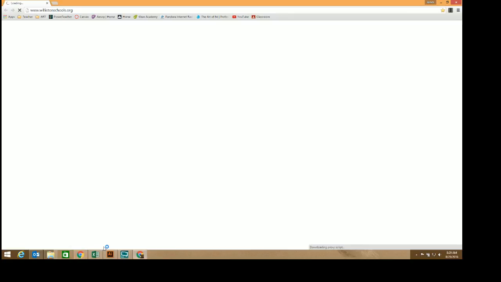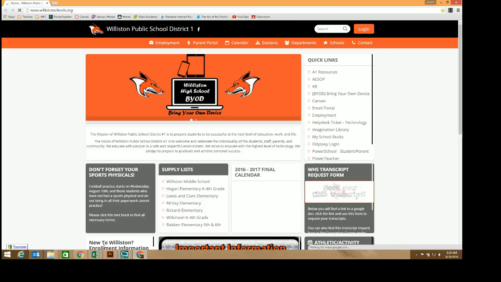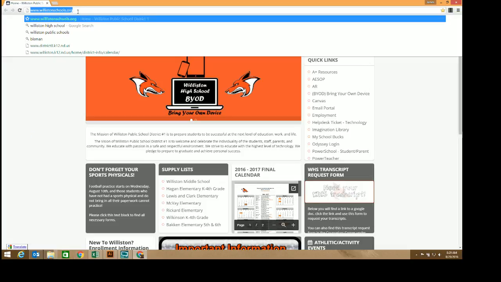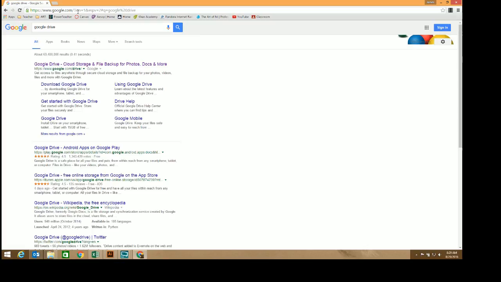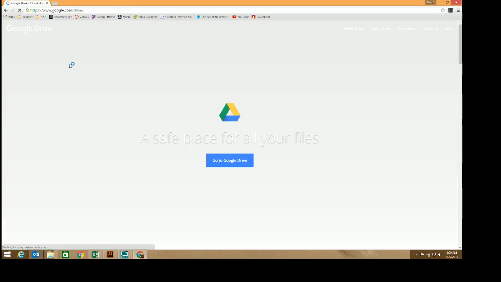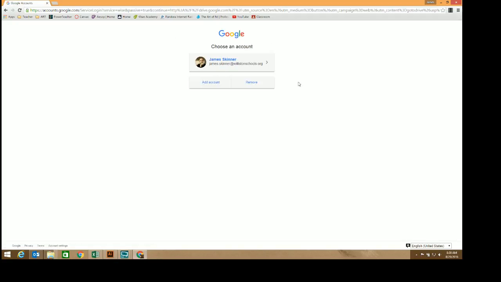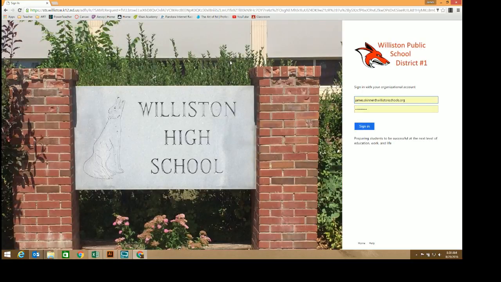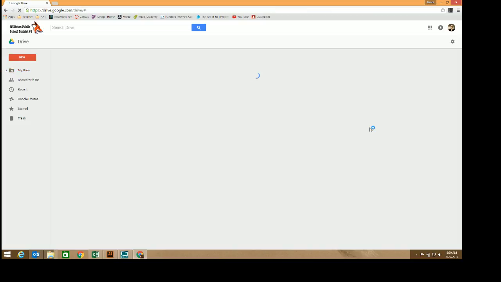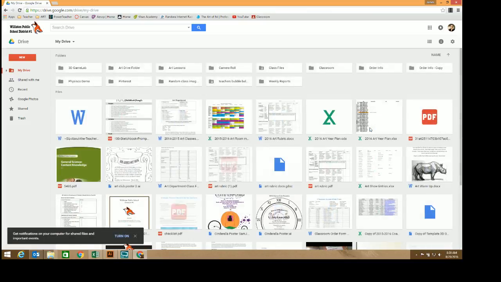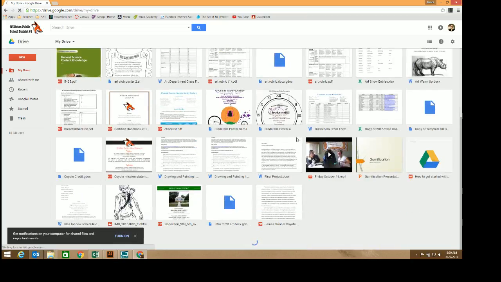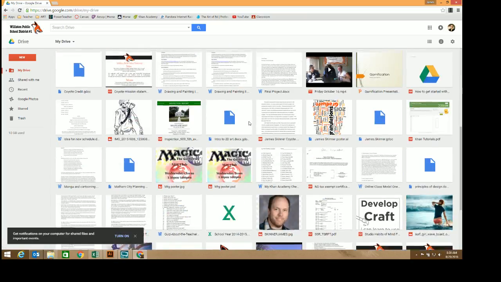So we're going to open up Chrome, and it might take us to here first. So we're just going to go to Google Drive. Now it'll ask you to choose an account and to log in. So I have my account right here. If yours doesn't, you would click Add Account, or it might just ask you to log in. So I'm going to click my name, take me to the login screen, type in my username and password, log in, and we're into my Google Drive. Cool. So you'll notice yours might be a lot more empty than this one. Mine's quite full.